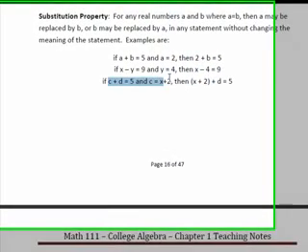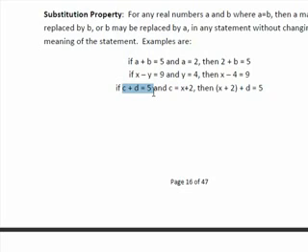Last example, if c plus d equals 5, and c is equal to x plus 2, then x plus 2 plus d equals 5. And you'll say, why'd you do that? It looks like you made it more complicated. Well, maybe. It depends on the problem. We'll get into those later. All I'm demonstrating here is the fact that I can validly substitute x plus 2 in for c over here to get x plus 2 plus d equals 5.